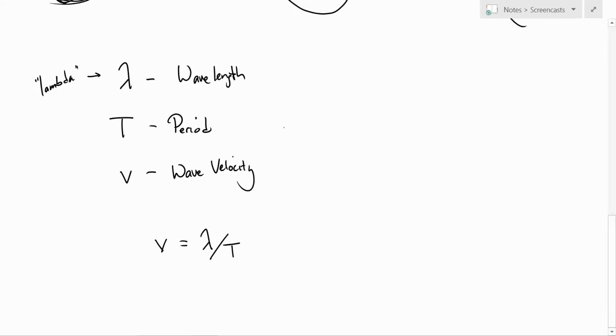There's also one other thing that we kind of talk about related to the period, and that is the frequency. It is going to be 1 over the period. And so what this is trying to talk about is, if a wave comes by, imagine it's like the beach. A wave comes by every 2 seconds, so the period is 2 seconds. Right? That means that there is 1 wave per 2 seconds. The frequency is 0.5 waves per second.